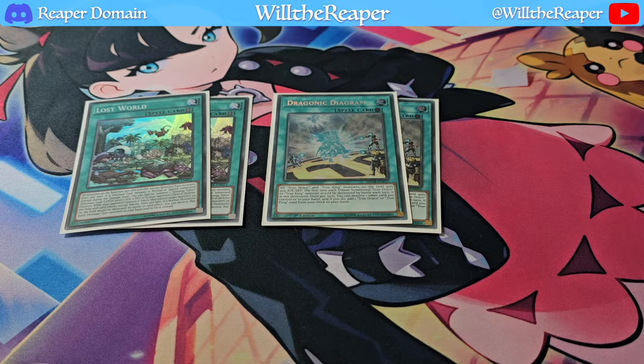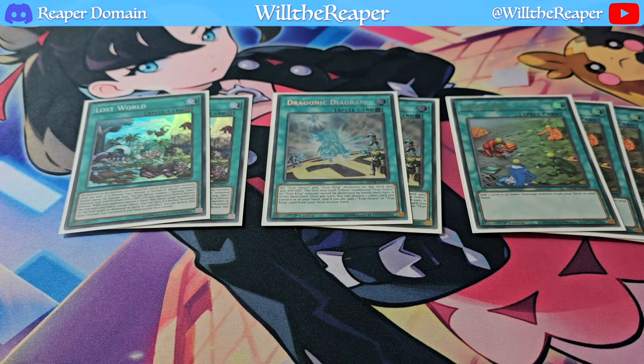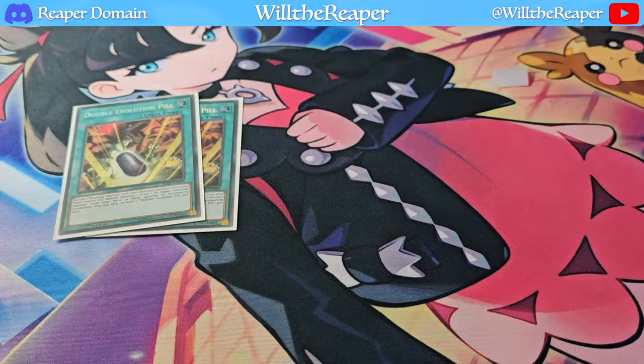But that being said though, we are maximizing consistency here, so we're going to be playing 3 copies of Fossil Dig, absolutely. Crazy good card with what it can actually just search out in your deck. There's so much more potential added on, and it's essentially adding in 3 copies of any of your dinosaurs that you want in your particular deck just by having this card there. Of course, we're also playing 2 copies of Double Evolution Pill. A lot of people are actually playing 3 copies as well. I think that's a bit much because it is a hard once per turn, so this card is really easy to search out. You only really need 2 copies of it, to be honest.